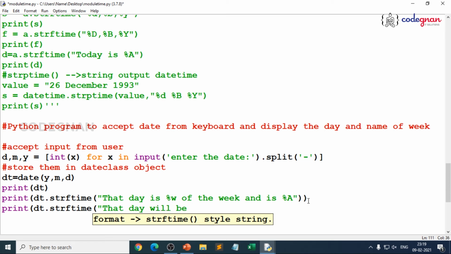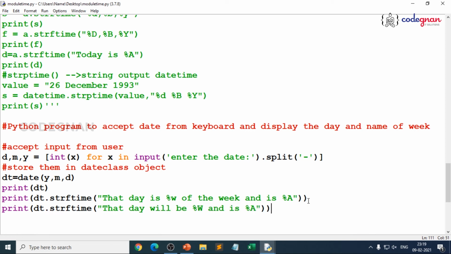What happens if I try to give percentile capital W first? We'll see that format, capital W and is percentile A. There you go. Okay, because percentile capital W is basically the week number of the year, because generally we have 52 weeks in a year, right? Unless it's a leap year or so.